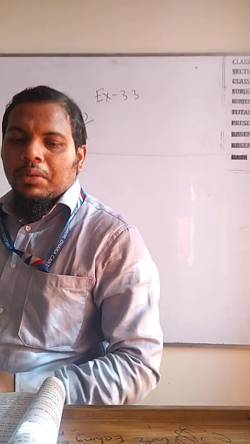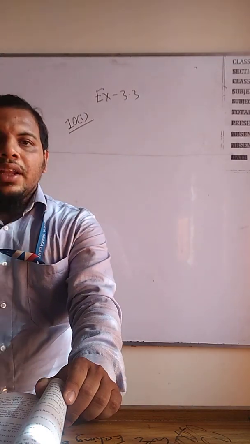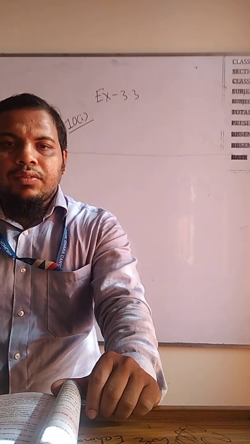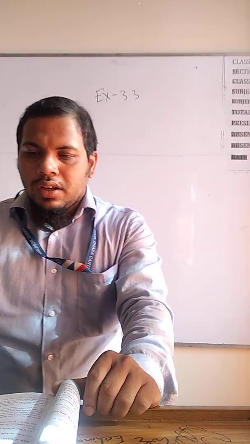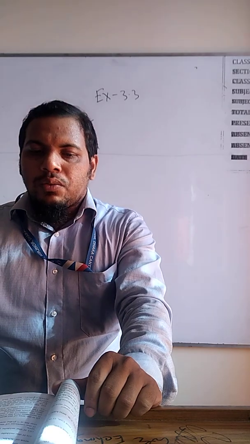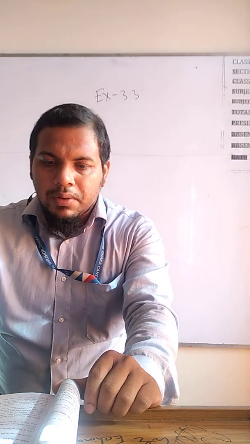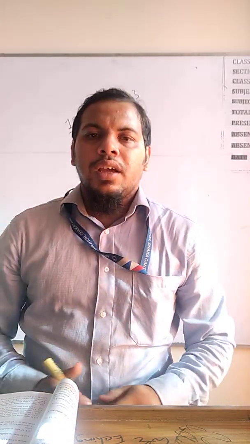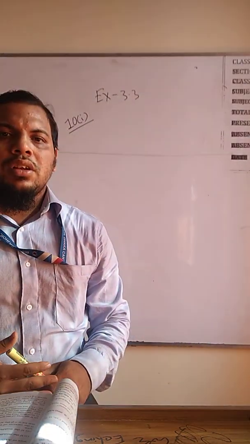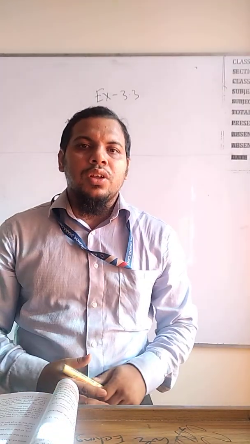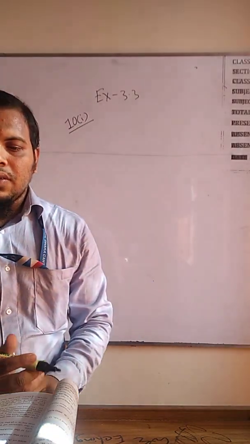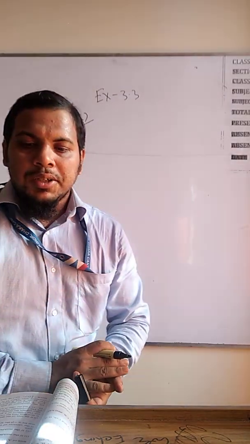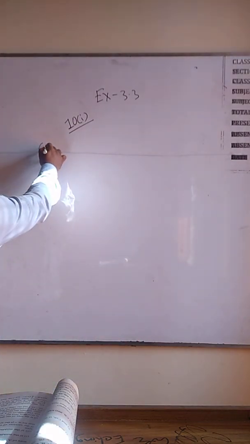Number 10, number 1: the coordinates of 4 points A, B, C, D are respectively (0, -1), (15, 2), (-1, 2) and (4, -5). Find the ratio in which AB divides CD. Anyway, I am explaining the question and also showing you the solution. The question is: coordinates of 4 points are given.